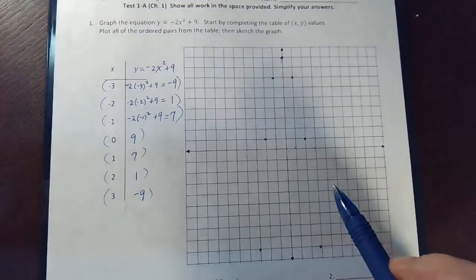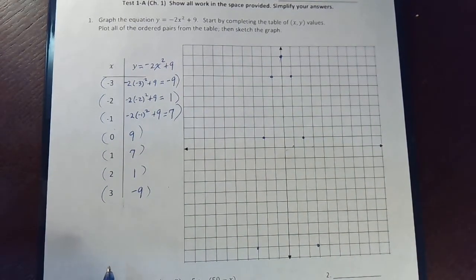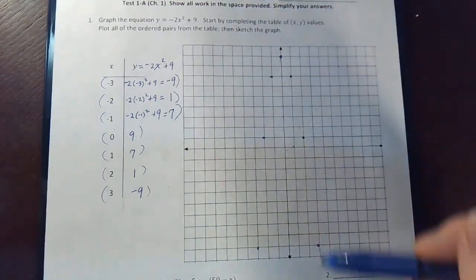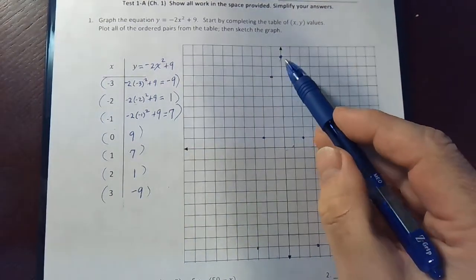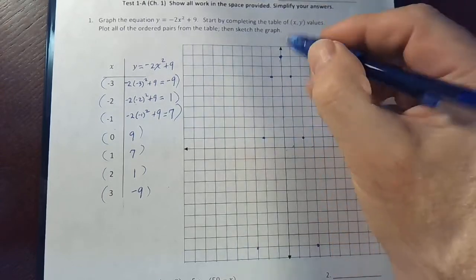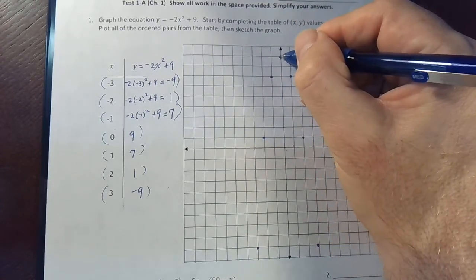Okay, so it may look like this, when we put a smooth curve through there, it might look like it goes to a point up here. And it doesn't, actually. At the very top, it's kind of flat.